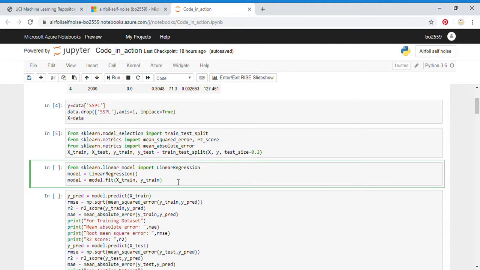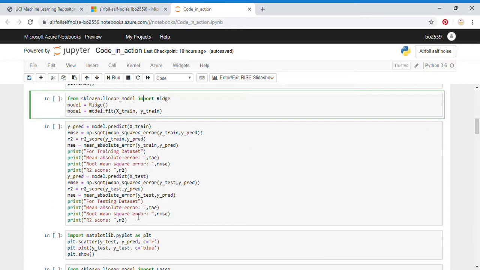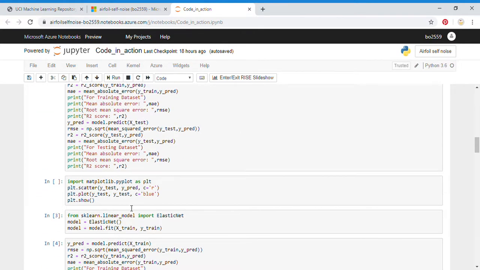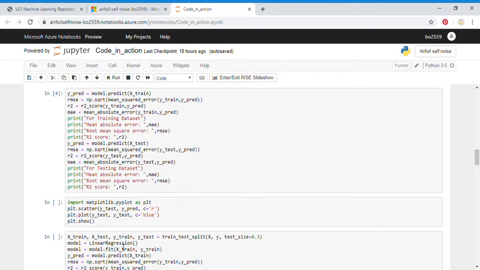Now we are going to train the various regression models one by one using the training data set and check for overfitting using the testing data set. As I said earlier, we are using root mean squared error, mean absolute error and R2 as evaluation parameters. The various regression models which will be trained and compared here are linear regression, which includes the experiments with the dataset division. We are going to see the regularization techniques, ridge, lasso and elastic net. We'll also be seeing the polynomial regression model.